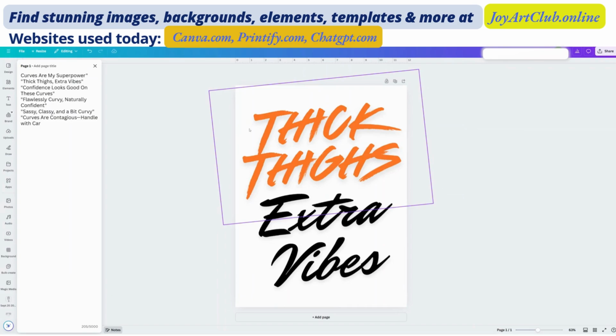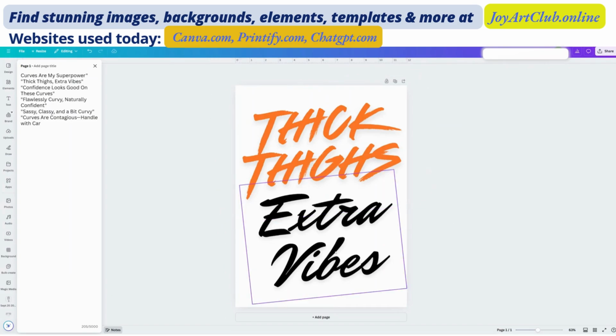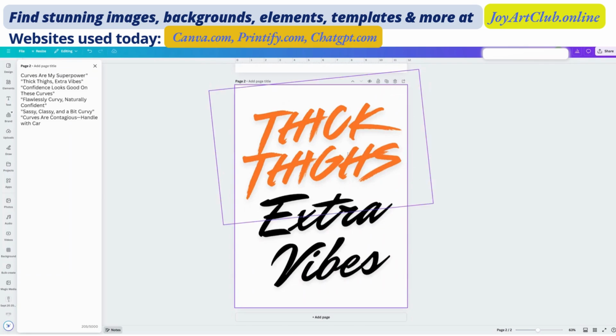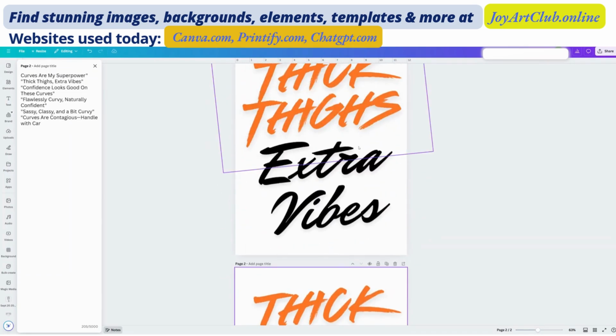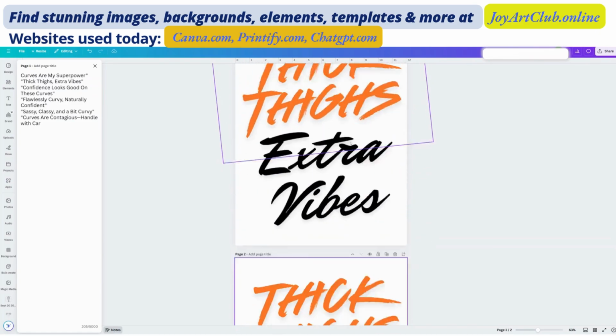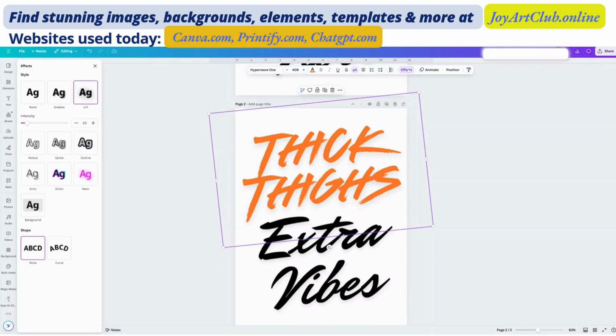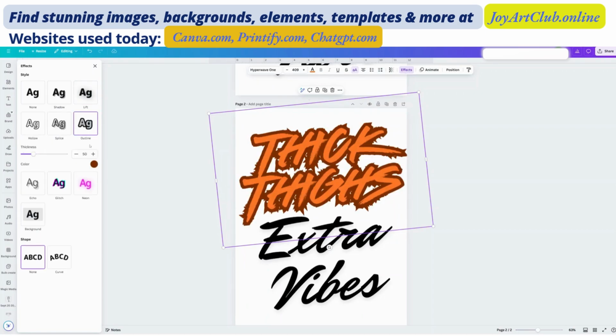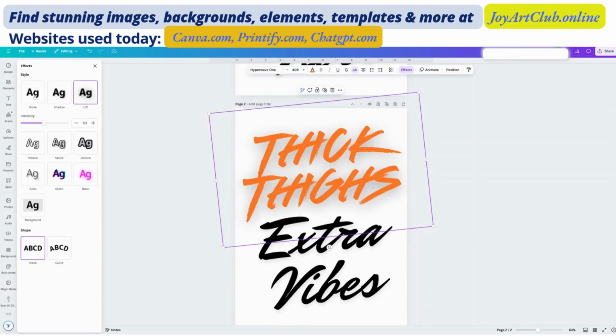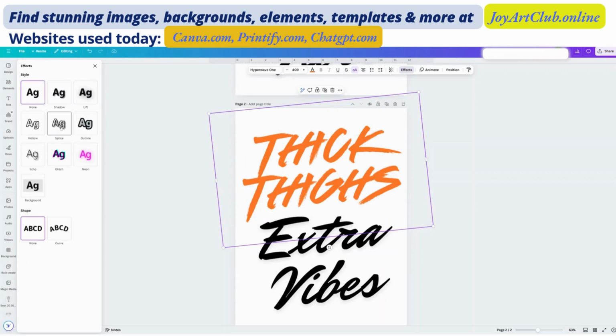All right. Now, there's so many other things you can do with this. I want to leave this original intact. And what I'm going to do is I'm going to duplicate this page. That way we have our original still intact in case we decide we just want truly plain text. But if you want to change something on the design, maybe add some effects or something, you can do that here. So if you click on effects, you can outline, you could do whatever you want. I don't particularly like that outline, so I'm going to change that. You could do shadow, lift, or just none. You could do splice. I don't like that either. I'm just going to say none.